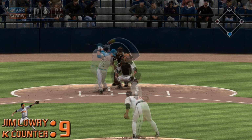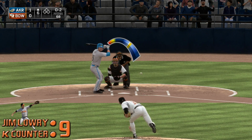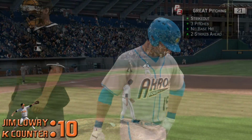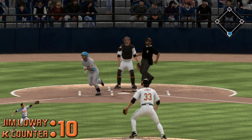Top 6 now, Poppy up again. First pitch fastball for strike 1. Second pitch changeup fools the lefty right there. And now third pitch on the 0-2 count. It's going to be back to the fastball, so we definitely switched it up right there. Poppy probably thinking we were going to start him out with a heavy dose of fastballs, then go off speed with 2 strikes. Instead, we switch it up, and we get Poppy to strike out for the second time today.